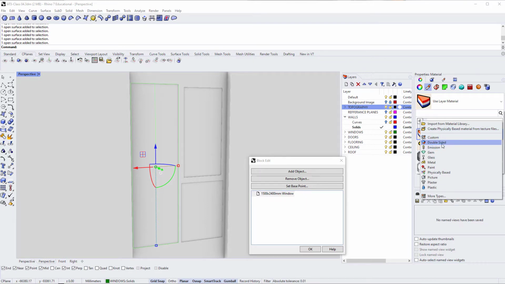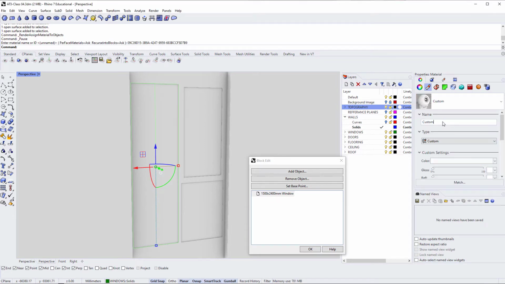Now you have all these options here: double-sided, an emission material like smoke or gases, whether it's a gem, whether it's glass, metal, etc. You might think that you would be using glass here, but it doesn't exactly give us the best result. Generally, the preset glass material works better when we actually render. So I stick with just a custom material. And so inside the materials tab, I can, firstly, let's rename it. So we'll call this one, and it always helps to have a prefix before it, so you know which materials are yours.